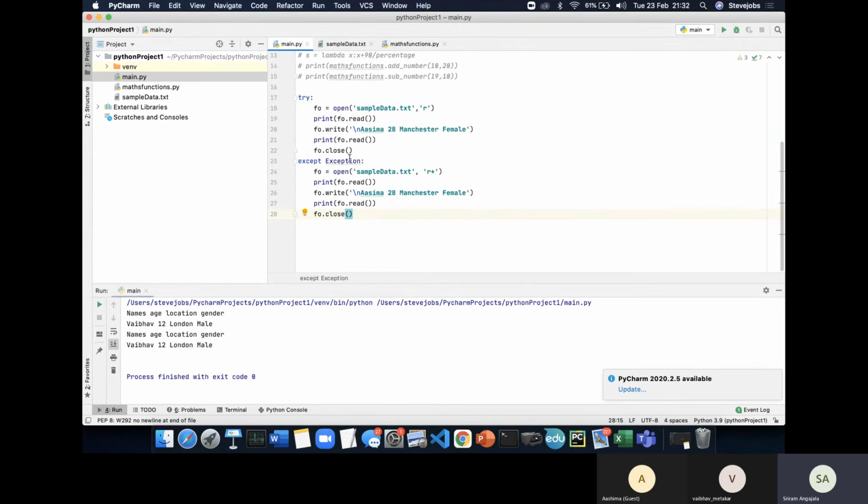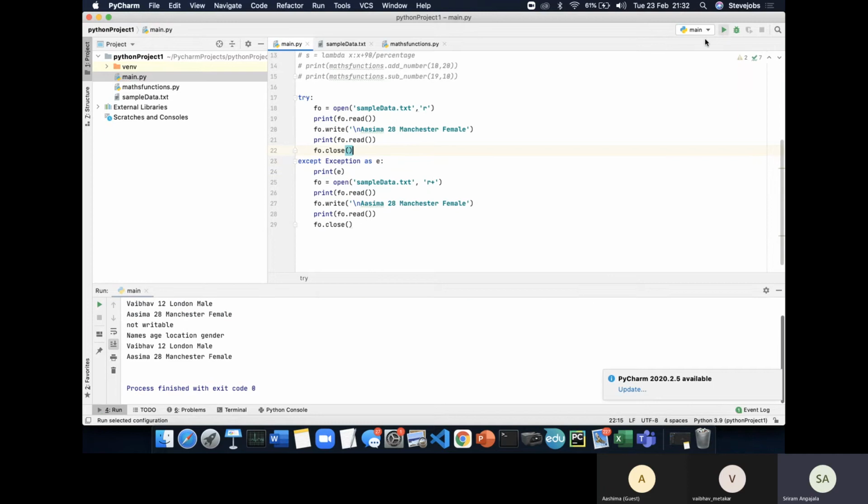Why is it working? Even though this is failing and the exception is raised. You can even print the exception, so we'll print e as the exception. So it is saying, see, not writable. So I'm getting an exception that it is not writable.